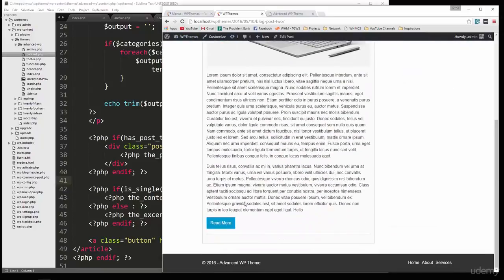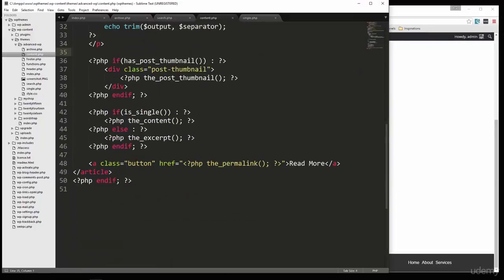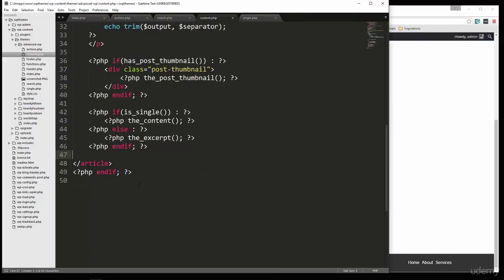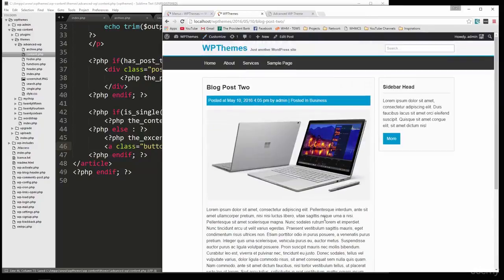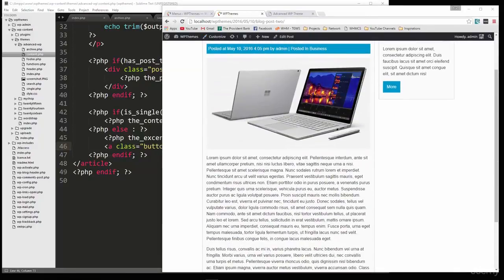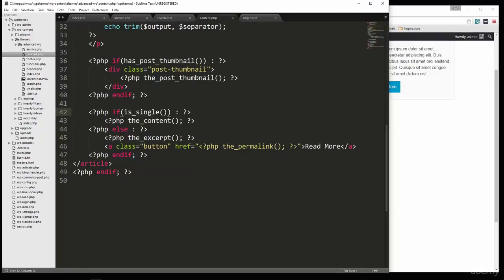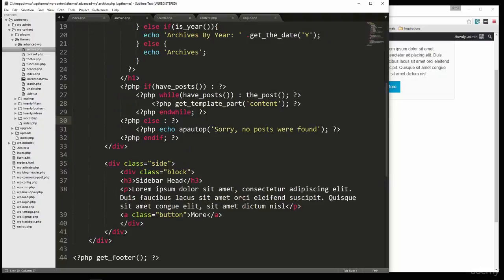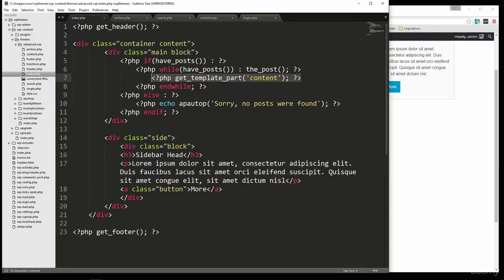We also want to get rid of this read more, so let's go down to where that is. And actually, we don't even need to do another conditional. We can just grab it and put it right here. All right, so then it won't show up on the single page anymore. So you can see how we've saved ourselves from repeating ourselves. Okay, so now archive, inside the while loop, we just have this one line. Same thing with the other pages, search, single, and index.